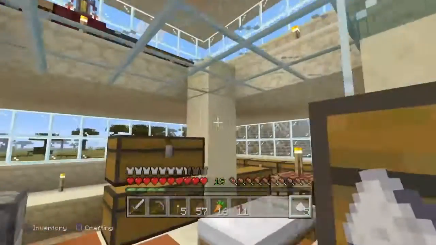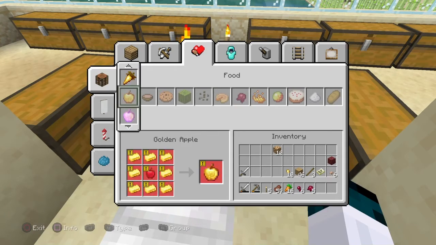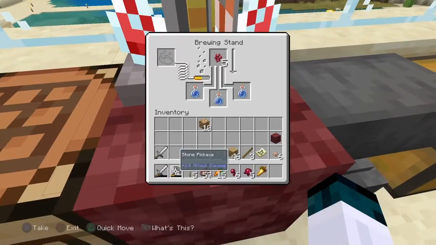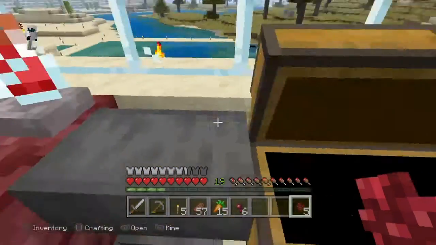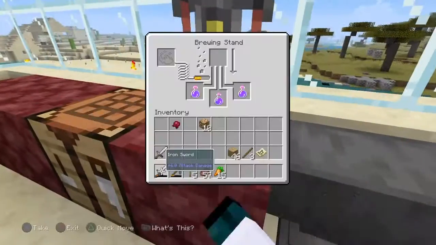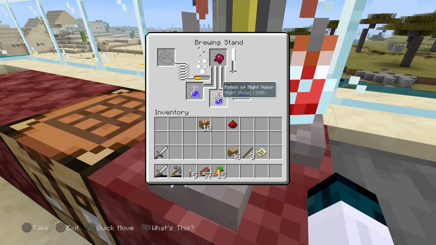Okay. Actually, I could just do it right here. Make as much as I can, and a golden carrot. Cool beans. Put that there. Let me get 1 fermented spider eye. Put that away, put this away. Now put that in there and then get a redstone. Okay, now make invisibility potions.